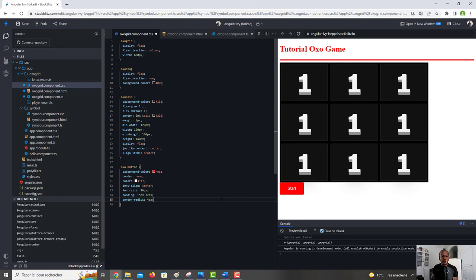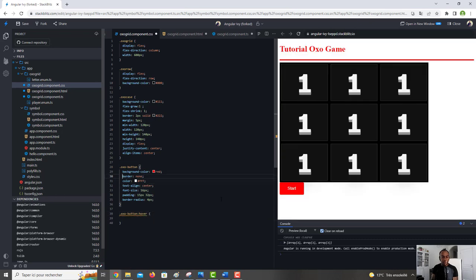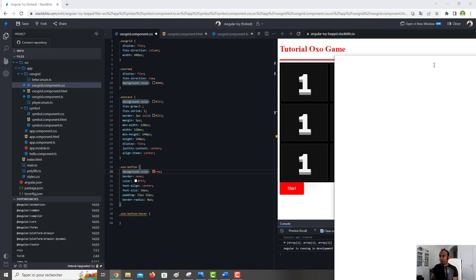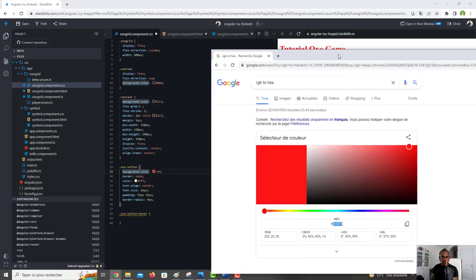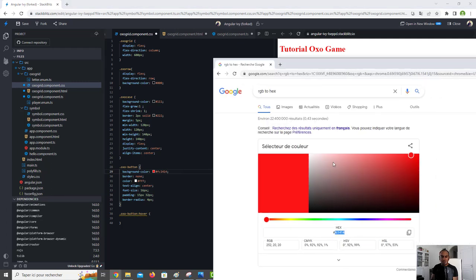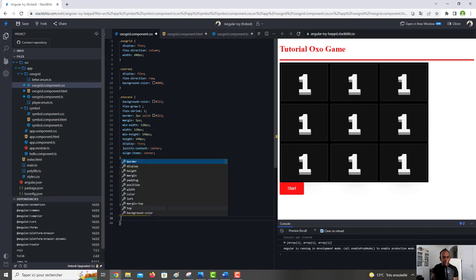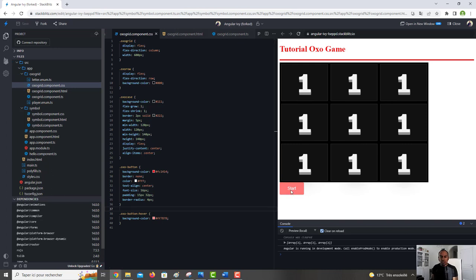So now we don't need anything more, nothing less. Just for the tutorial, we can do a hover and we can change the color, so you can see that it's changing when you pass there. What I will do, I will take from the Google palette. As you can see we will take this value, so we can select that for the background. And after, for the other, I will take something lighter here, so we can go maybe like this. Okay, and we can adjust that on the hover that we want to use. So this is nothing really exceptional, but as you can see it works.